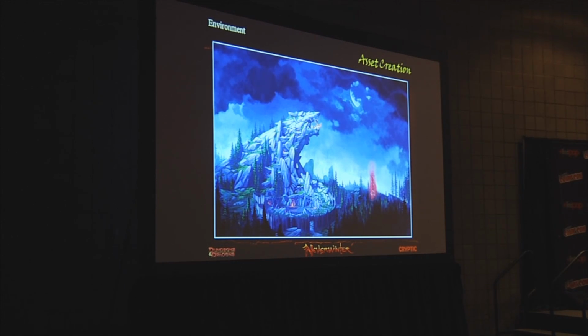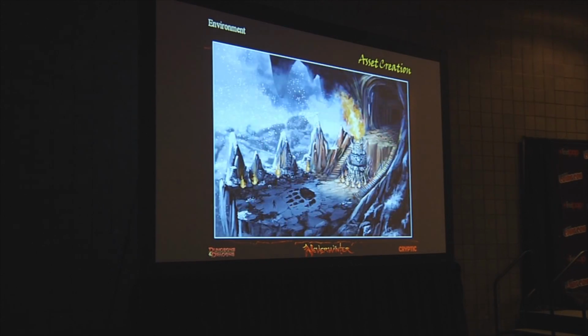This is really just kind of a mood piece. But you can still see at the bottom, the base of the mountain, the totem pit, and that's where the werewolves will fight. And the red fiery totem, that's the Stormcaller Shrine. So we want to have these key elements. And of course, if you have a big wolf-shaped mountain, you've got to host the boss fight in the actual fiery maw of that.